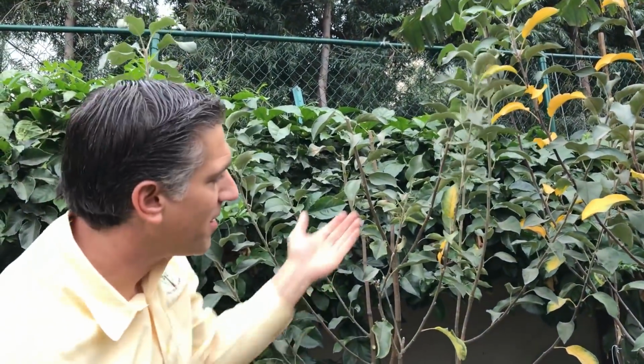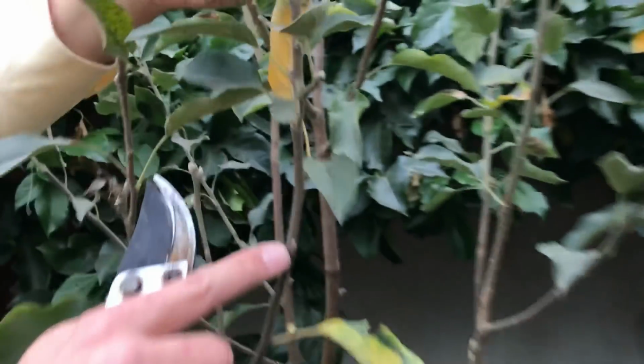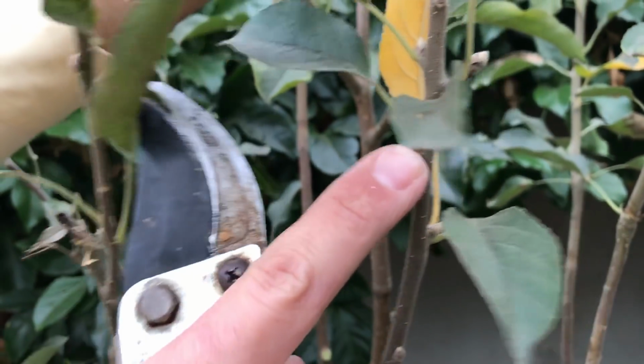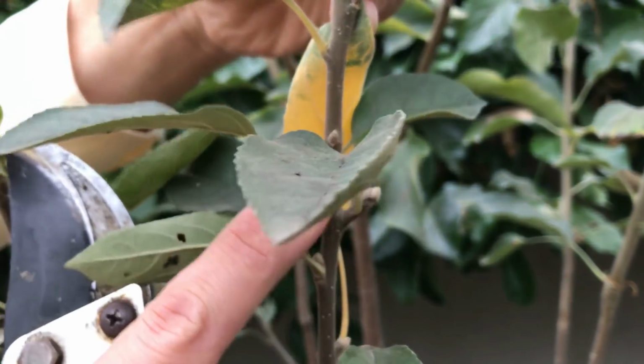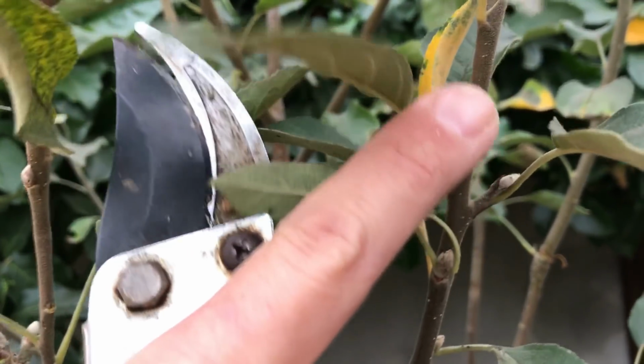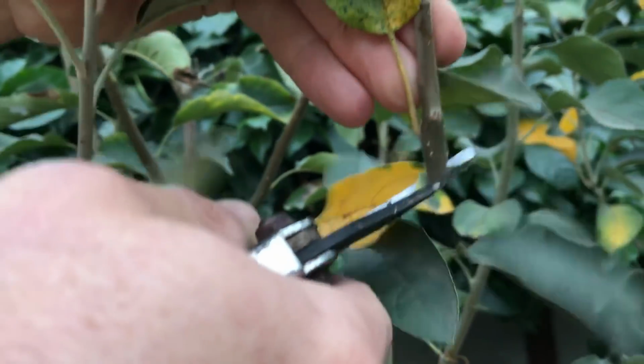Check this out over here. Some more flower buds. If you come in a little closer, this here, right where I'm touching, that's a flower bud. I'm gonna go up, another flower bud. I go up, another flower bud. Just behind it, another flower bud. So what I can do now is I'll just go a couple more nodes higher, and we're gonna prune like so right here.